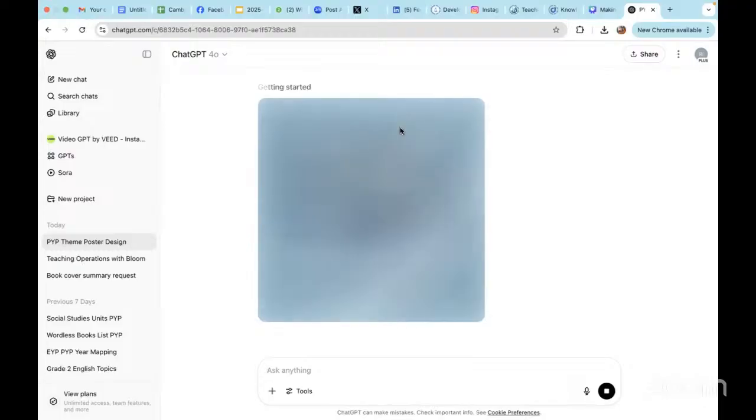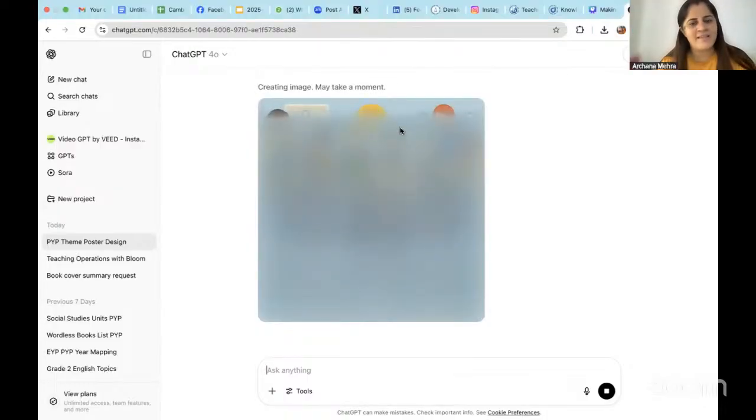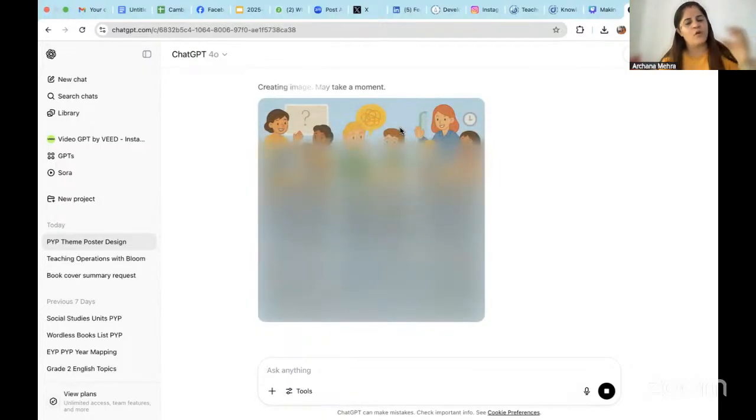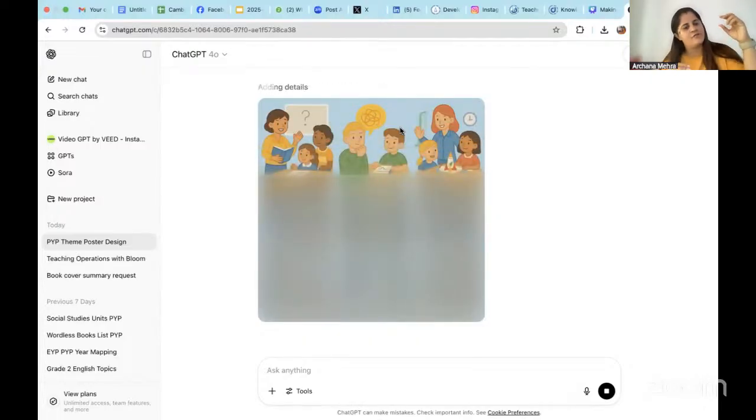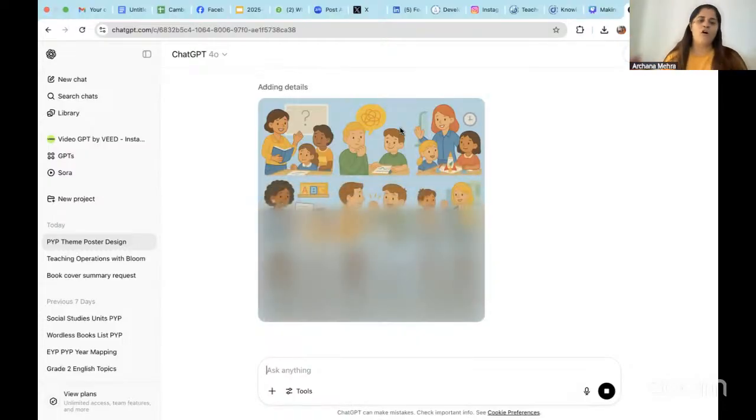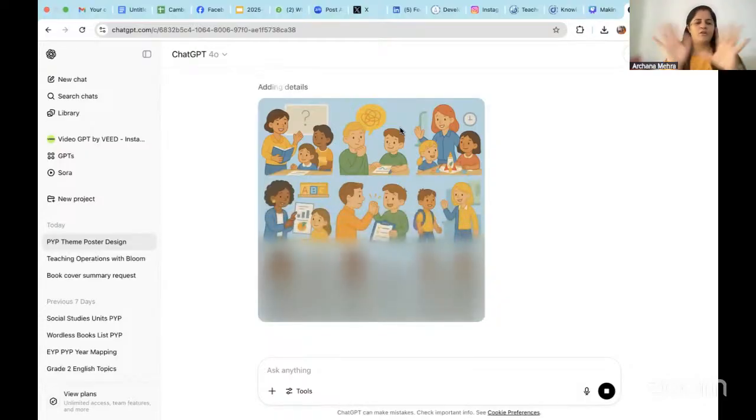Sometimes, if there's a lot of content, it hides the content. It doesn't give a full poster. Is there any way out that we could get a full poster of it? As I said, there are limitations. It cannot give us too much content in an illustrated form over here. So what you can do is divide that content into different paragraphs, and for each paragraph, you can generate a poster and then combine it all together on a Google Slide. Or you can use Napkin, which will give you a graphic organizer kind of image.